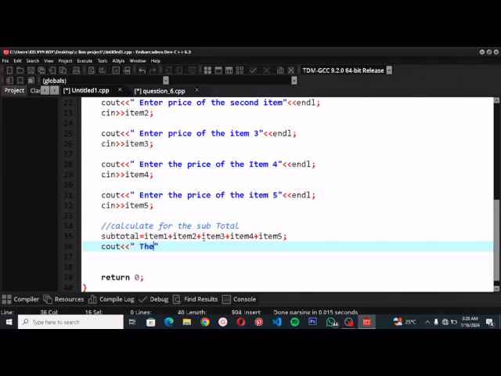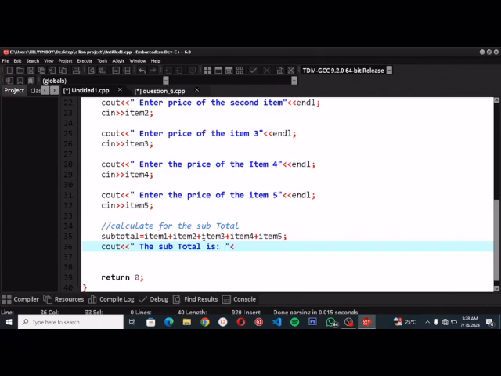Okay, so the subtotal, sorry, the subtotal is... okay.